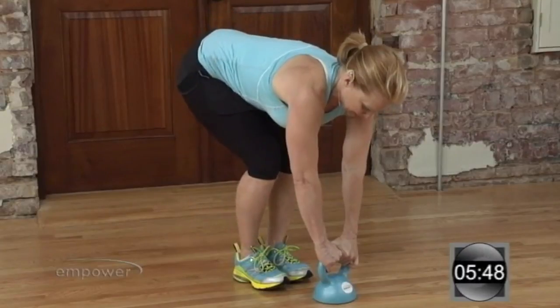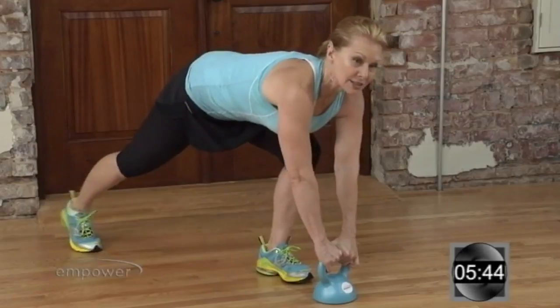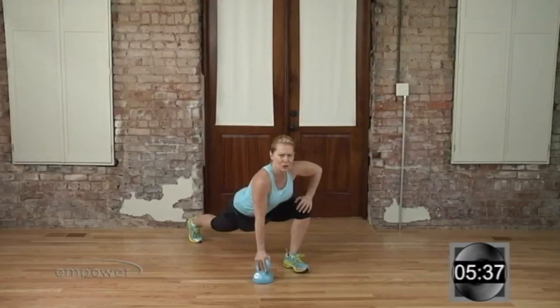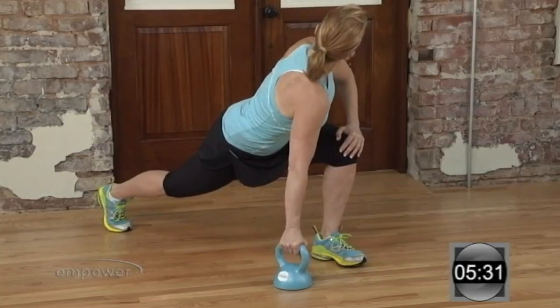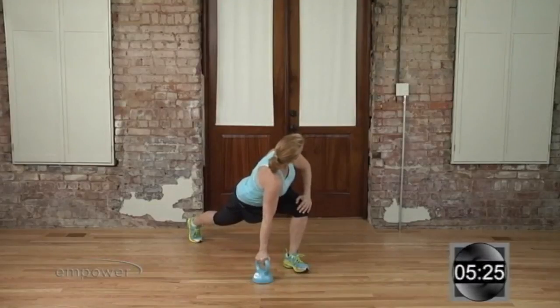Bend your knees a little bit more. Take one leg back. Wiggle it until it stops. Then take the kettlebell to the side and press into this lunge. Oh, that feels so good. Now I'm going to look past the leg I have the hand on. Gentle, a little bit of the weight, about two-thirds of your weight at most from your upper body on that kettlebell. Take a deep breath. Exhale.